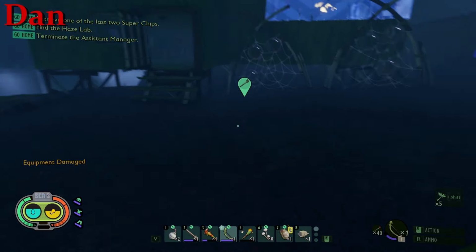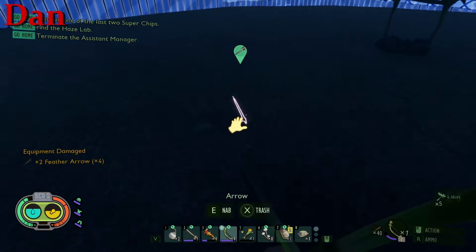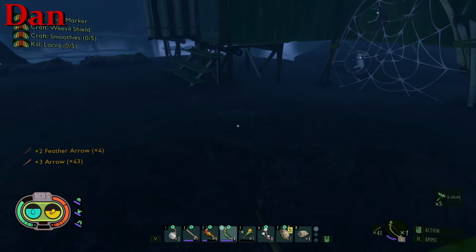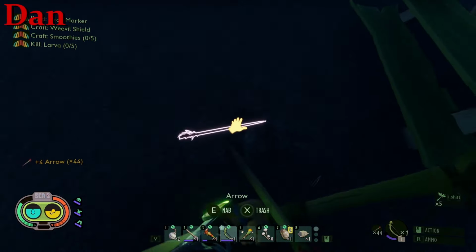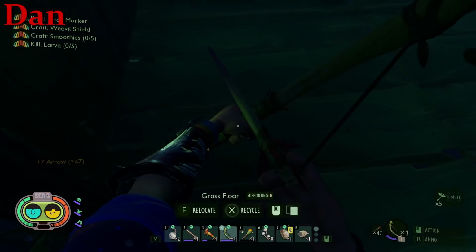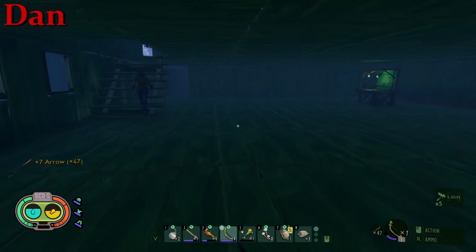Well, to be honest, I kind of have more hope of defeating the assistant manager, I think. Yeah, because at least he didn't do much. Like, he couldn't attack us as much. Like, that wolf spider, just attack after attack. Jeez. Yeah, I don't know how to fight that.